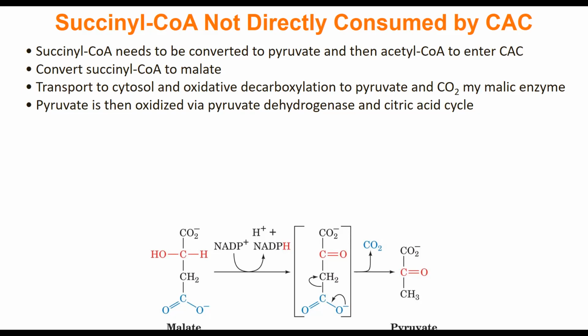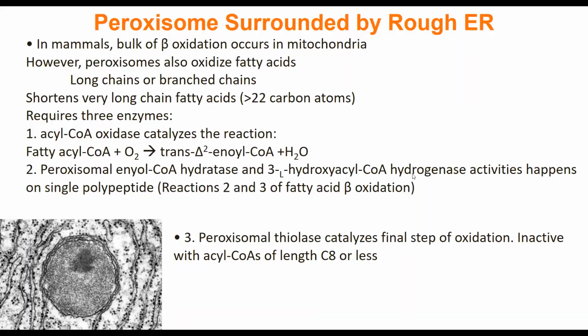And this is done by, not by malic enzyme. Then we take that pyruvate to the pyruvate dehydrogenase and the citric acid cycle. So just some steps there in the middle before we can take the succinyl coenzyme A and shove it right into the citric acid cycle: make it into malate, to pyruvate, to acetyl coenzyme A. Making it into malate is simply for shuttling reasons, so it can move across the membrane. And then pyruvate using pyruvate dehydrogenase. Again, make sure you review pyruvate dehydrogenase.